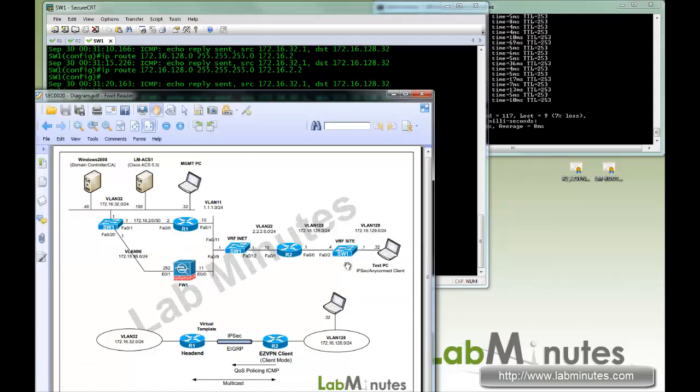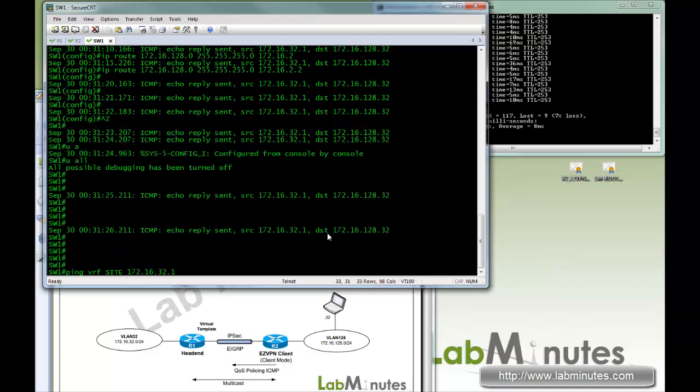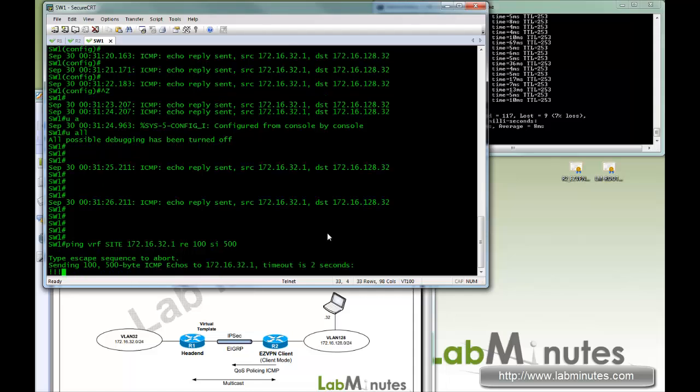So switch 1 on the right hand side here. Ping 32.1. Let's do repeat 100 and packet size 500 maybe. Okay. So you can see you get irregular drops, which most of the time is indicative of some sort of QoS and rate limiting, which we do have.